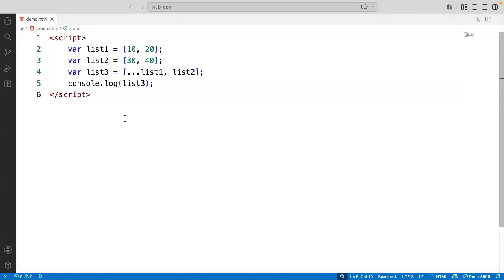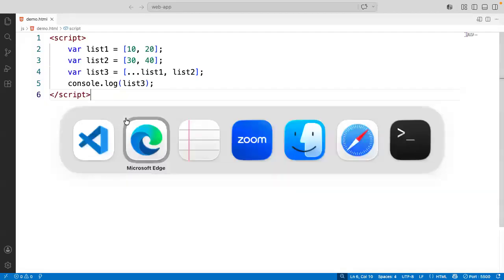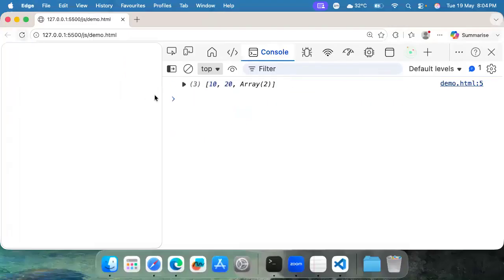This is called spread. That means one array can be spread into independent elements. Now you can see that it is having 3 elements. At 0 we have 10, at 1 20, and at 2 there is again an array.